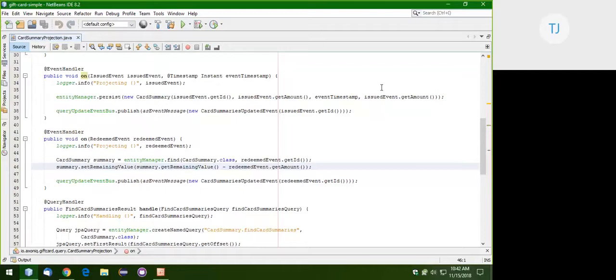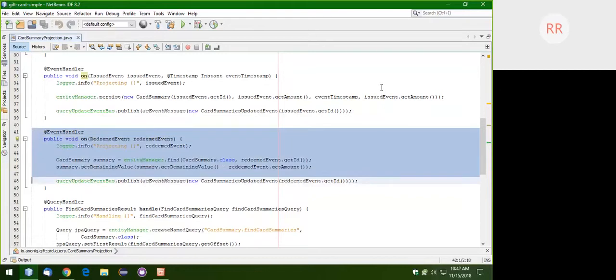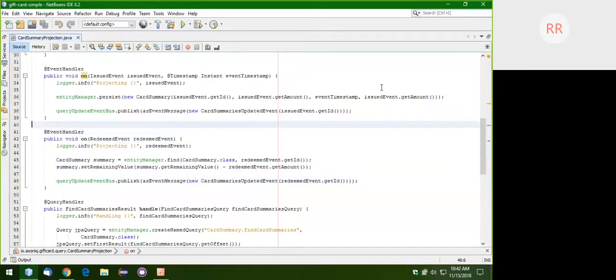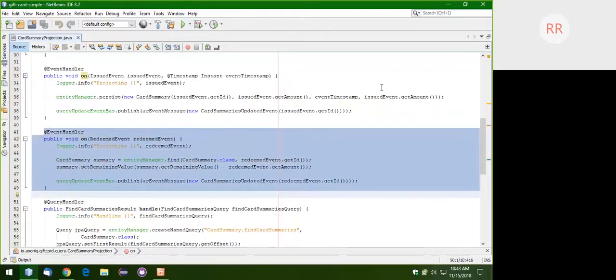I see. Yes, so let me explain at a high level. I'll explain the lower level a little bit, but not in too much detail probably. So this is atomic from an Axon standpoint, not necessarily from the database standpoint. That's up to the projection implementation. But from an Axon standpoint, this is an atomic operation. So the actual event is not acknowledged to be received unless this method successfully executes until the end.